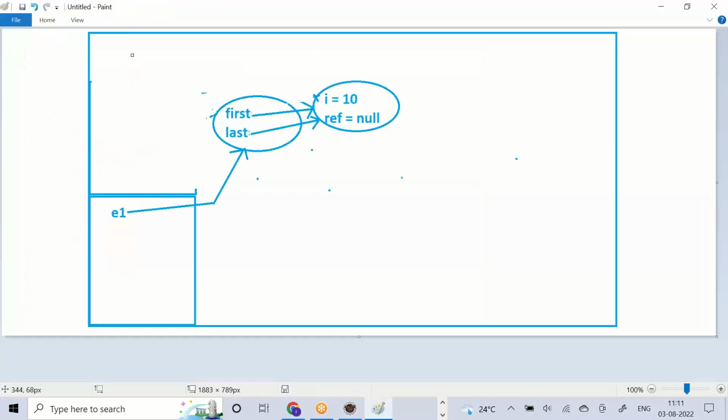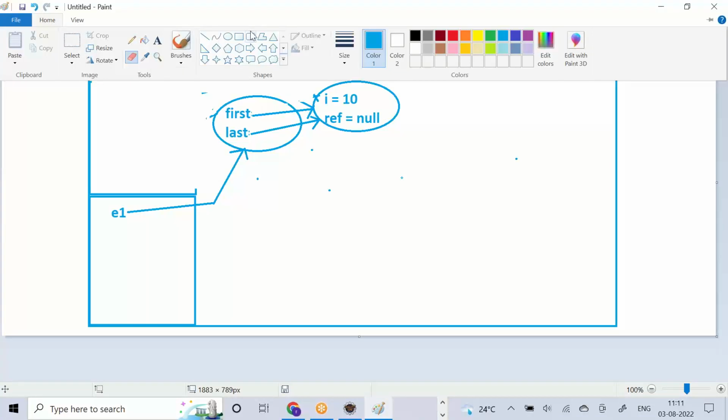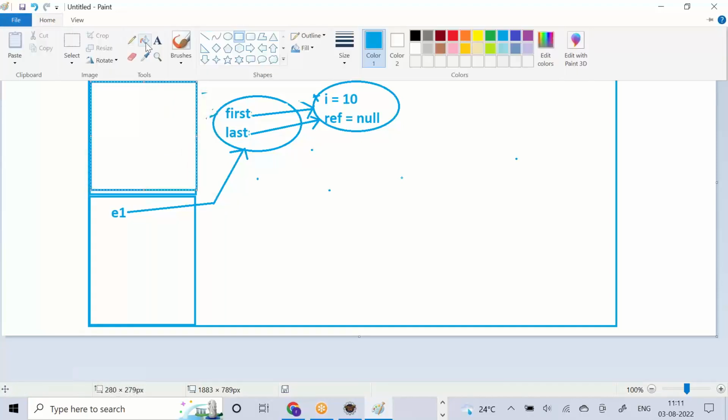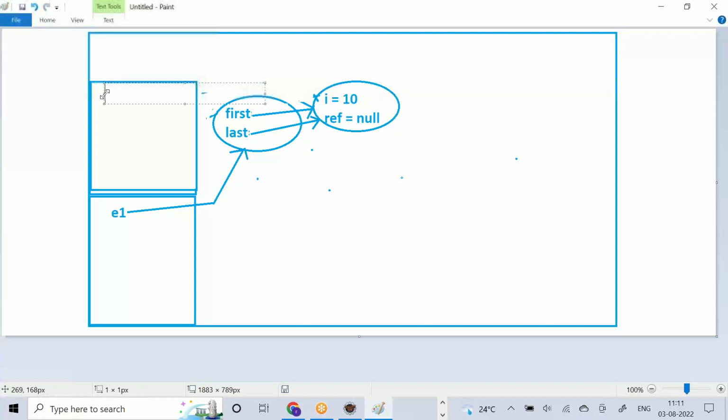So once again the add method is coming onto the stack. Come on, guys. How are we calling the add method? With I value 20, and the current reference variable is E1. So this is E1.